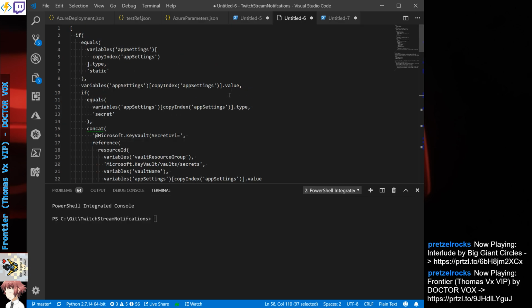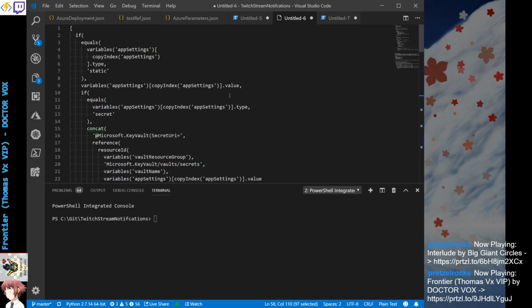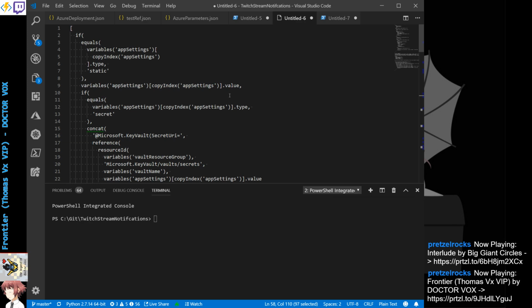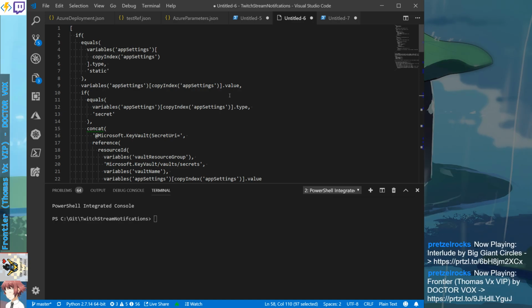I was trying to do some other stuff within the template itself. That's ending up not working. I can't use functions because you can't call reference from inside a function. So one idea I had was to use linked templates to do the work of building out the app settings.